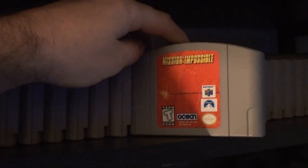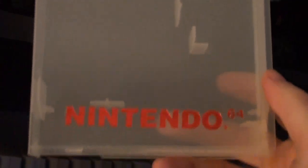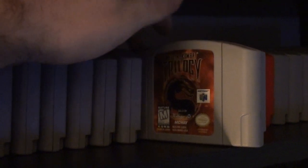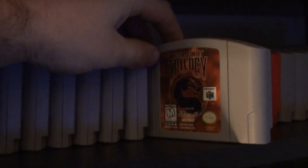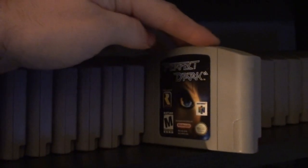Mission Impossible — rented that one back in the day, got this one off eBay. It also came with a plastic case. I used to have a bunch of those for the NES but that got lost in a move. Mortal Kombat Trilogy — rented this one back in the day. I had the strategy guide for almost 20 years before buying the game itself. Got this one off eBay a couple years ago.